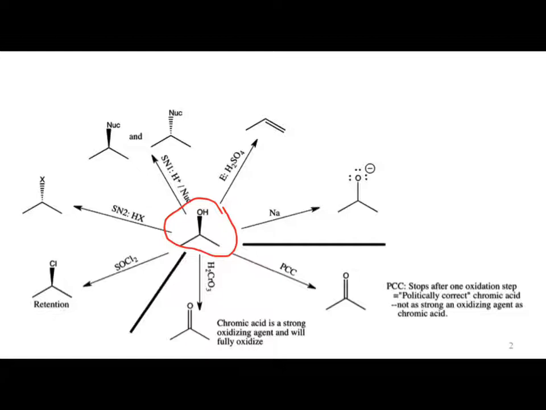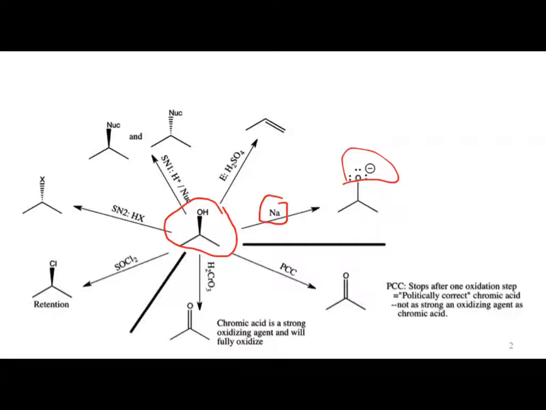I didn't directly talk about this one, so I won't test you on it. But sodium metal acts as a base. It'll give up electrons. Don't have to stress too much about it. It acts as a base, and it will pull off the hydrogen, and you'd be left with the conjugate base. As far as all of those other reagents, let's take a look at the next one going counterclockwise.